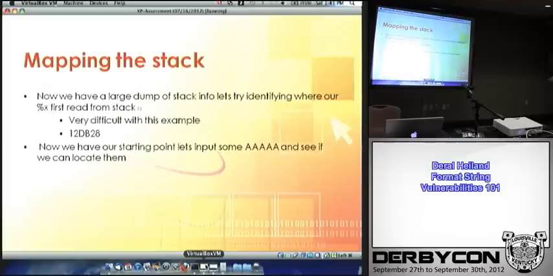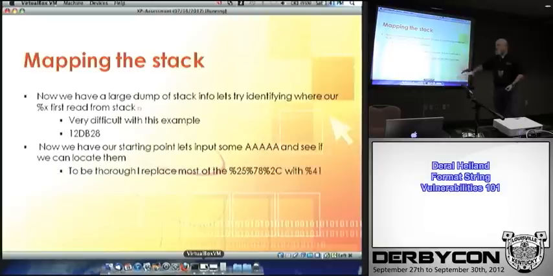Doable, very doable, but I'm lazy. I don't like typing hundreds and hundreds of percent X's, at least in initial development. And once you get it figured out, you can programmatically structure that so you're not entering all that. But in this case, that was it.